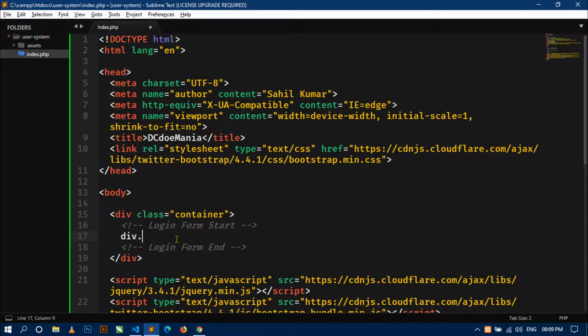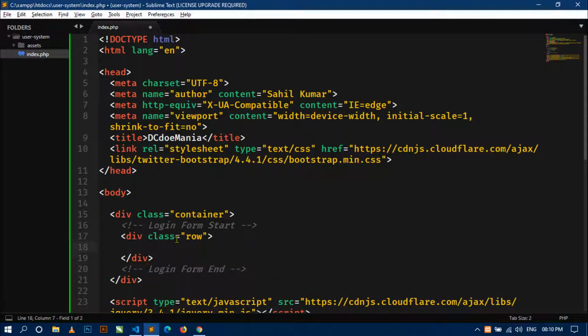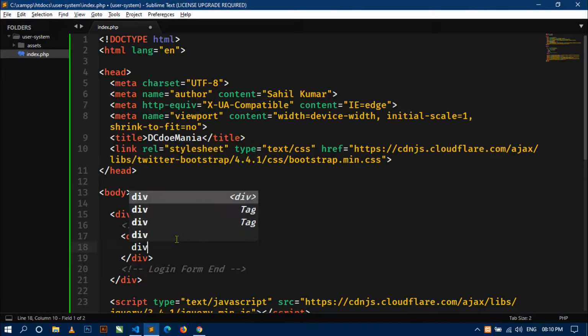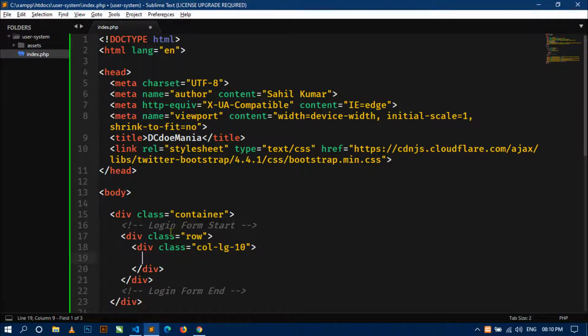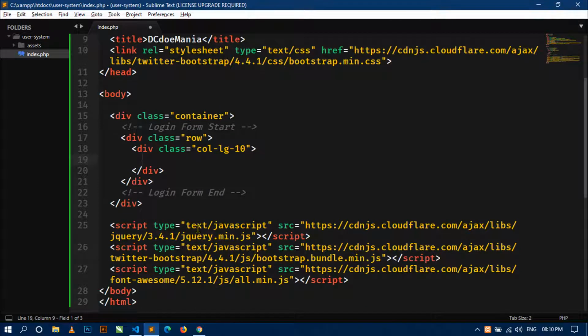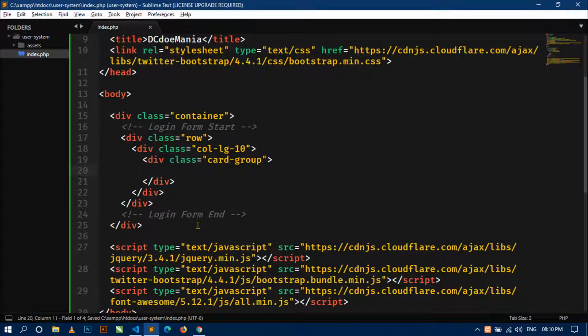Now here I will use a div with class row, and inside this row I will use a column called col-lg-10. Inside this column I will design a card. I will use a card group, and in the card group I will design two cards.